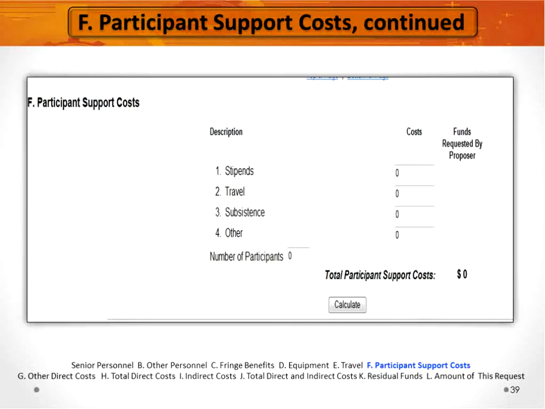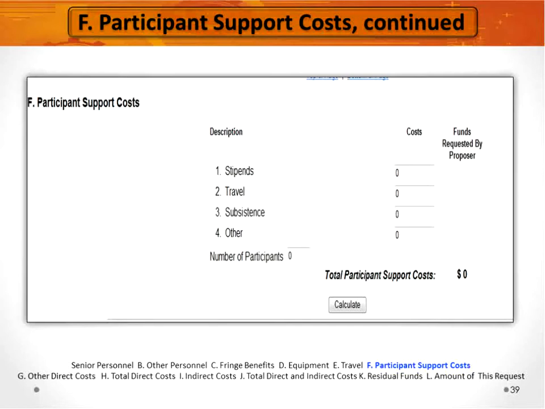And here's the actual form you would enter participant support costs, and you can see it's broken out into 4 categories. So when budgeting, you need to consider that all participant support costs must be reasonable and limited to the days of attendance at the event, plus the actual travel time required to reach the event location. And again, support costs should conform with the policy of your college and your college's travel policies. You'll need to provide detailed information under these categories. So for stipends, for example, you need to provide the stipend amount that each participant would receive and what expenses you've figured into the provision of that stipend.